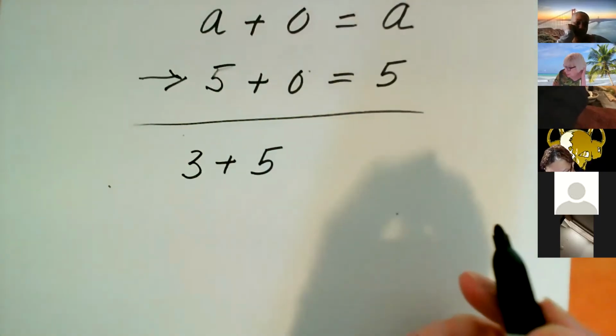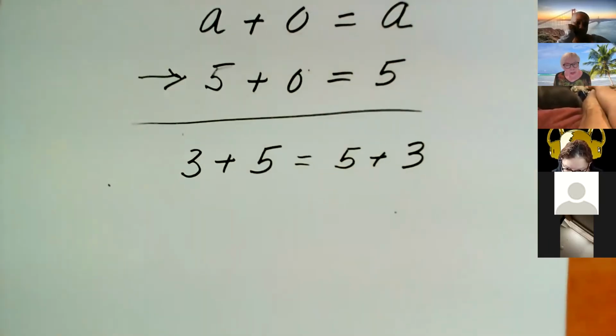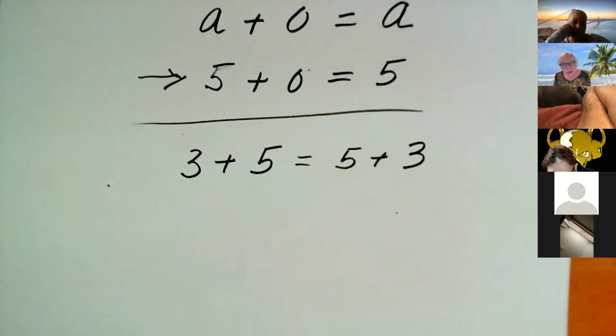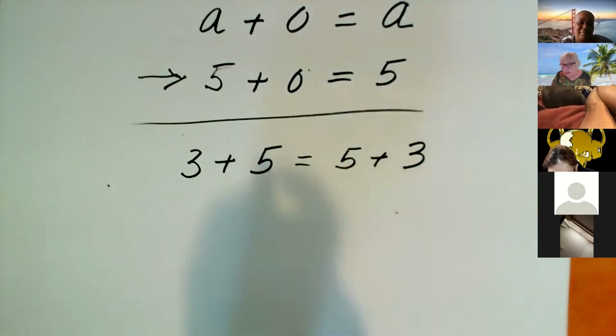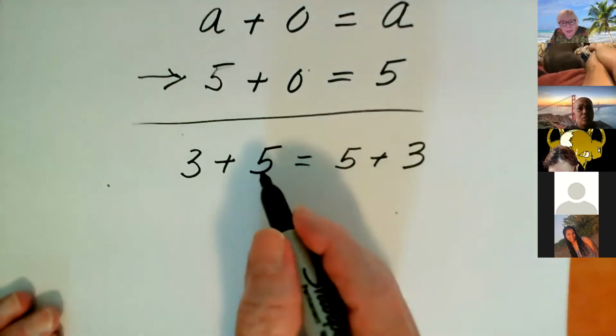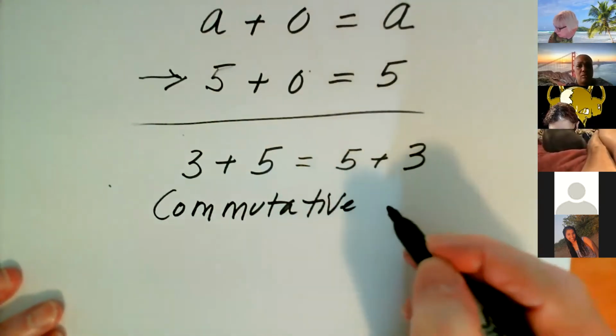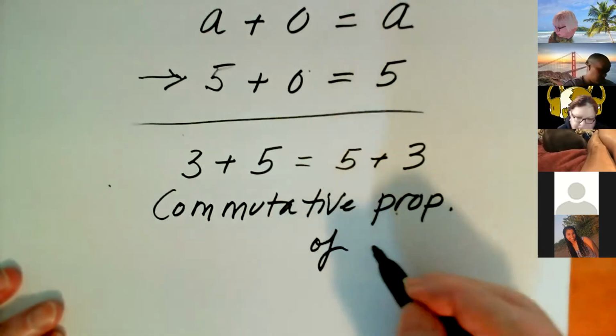They say, well, if you add 2 numbers, the order doesn't matter, right? You get the same answer. Now that's helpful. And I know a lot of tricks, and what you want to know are some of them. This doesn't work in subtraction, but it definitely works in addition. And this is called the commutative property of addition. Now I'm going to tell you how to remember it.